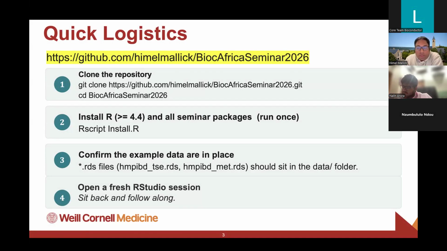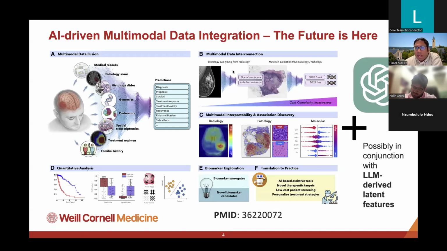And after you are done with the installation, make sure that all the data files are in place. That means the cloning was successful. Just be prepared with an RStudio session, because Nalin will be doing the tutorial on how to use these data sets for a multi-omics integration case study. And feel free to ask me any questions. I will be checking the chat possibly, and do let me know if anything is unclear.